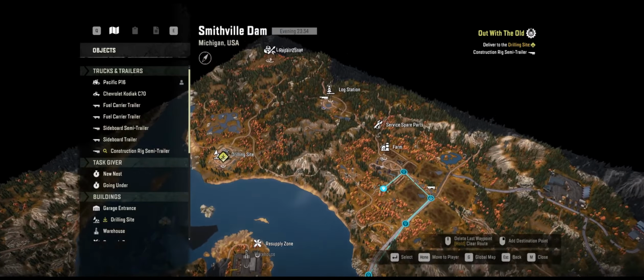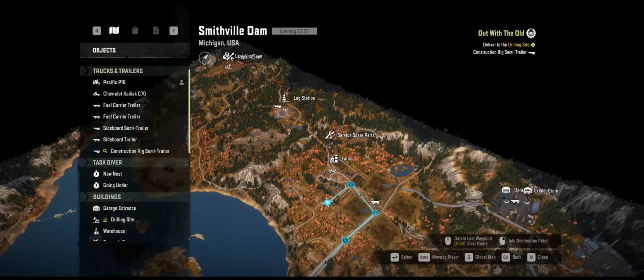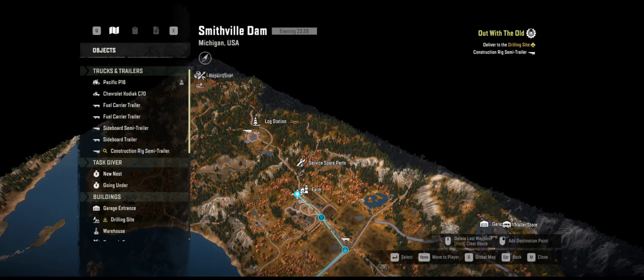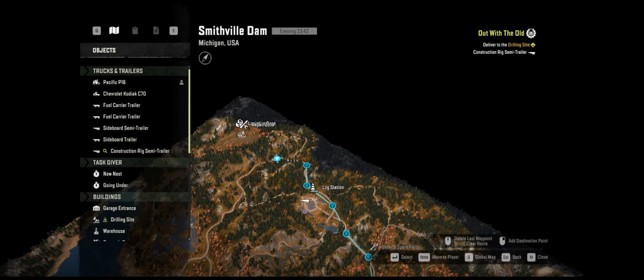Ooh, we're going to have to go the long way. I don't think we can get through this way. It's too narrow. I think we are going to have to go the long way. Oh, that's right. There's a service spare parts on the ground from there. That one quest that we screwed up. Yeah, let's just go the long way. I think it's the only way this trailer can make it.